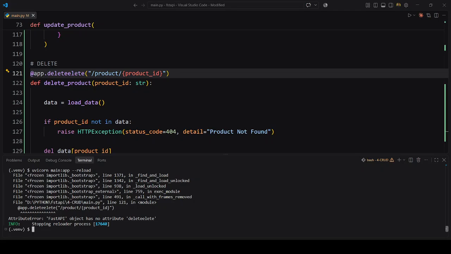Attribute error. What is the attribute error? FastAPI. I think I wrote something wrong again. Yes, now it is correct, I guess.